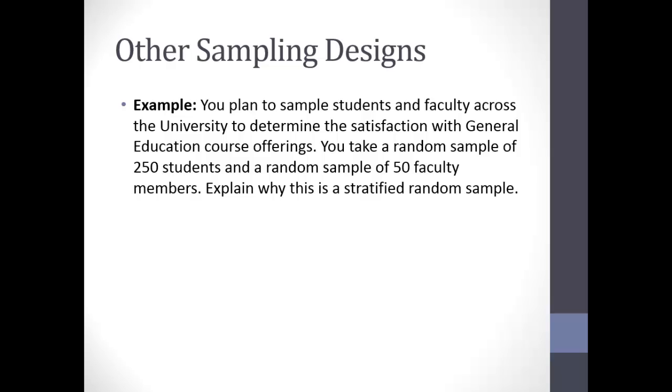Exactly right. So I have these two very distinct groups, right? I have faculty members and I have students, both of whom will probably have very different responses to my question here. And so I want to make sure to include both of those groups. So my sample, I'm going to include both of these. So this is a stratified random sample because I have two strata, two groups.